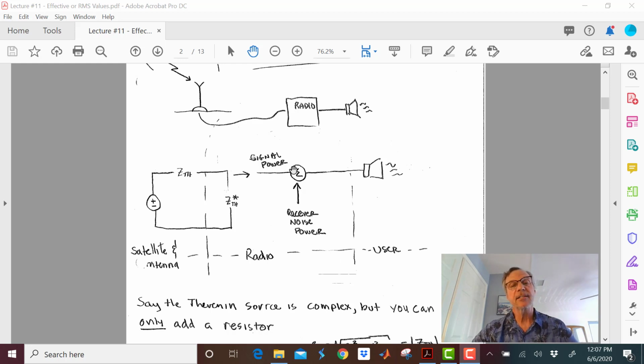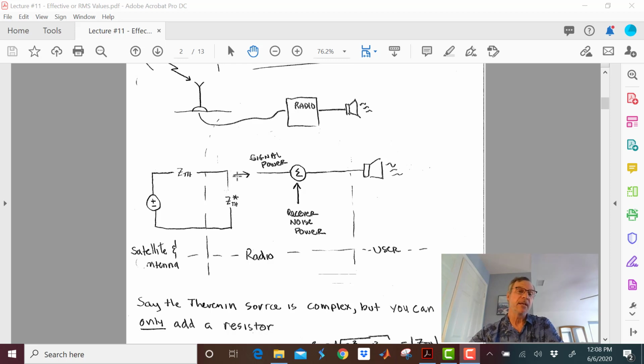When that signal power gets into the antenna, there's Brownian motion, there's thermal motion in the resistors, in the amplifiers, etc. And just the thermal noise in my receiver can be as big or bigger than the signal that I'm getting from that satellite. So what do I want to do? Duh. I want to get the absolute maximum power that I can out of this source. And so therefore, what do I do in my radio? I make sure that that antenna sees a complex conjugate load.